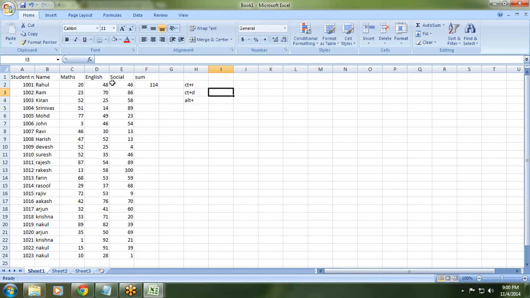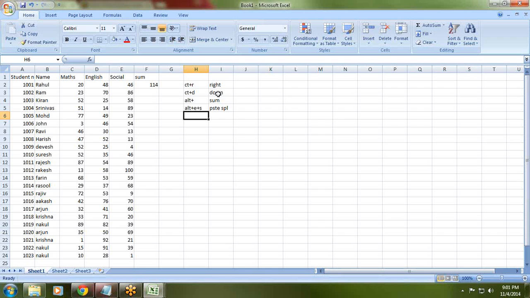Control R is for copying the content to the right side, Control D is for copying the content down. Alt plus is the shortcut for sum, and Alt plus E plus S is for paste special.